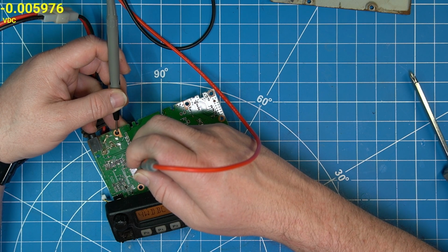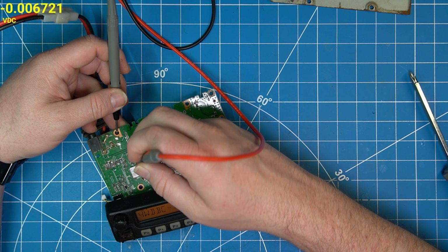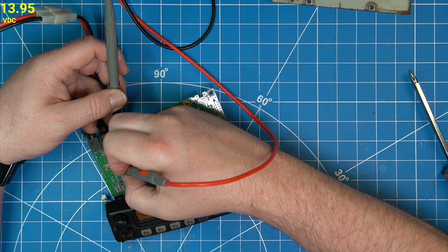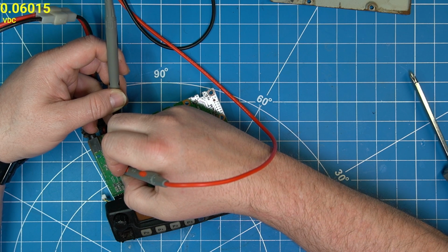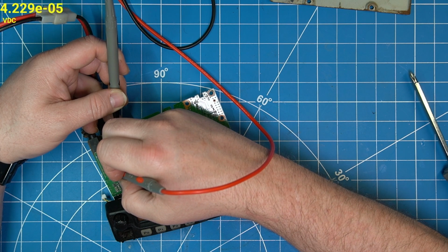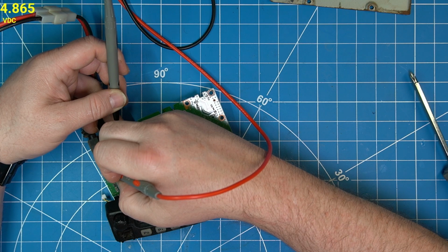Let's go up to T8, which is Q25, Q29. So that's this big guy here. We got VCC to it, which is great. And then nothing else, which is kind of what I want to see. Q29 is that one there. Yeah, I don't want to see 8 volts right now. We got 5 volts at Q29.